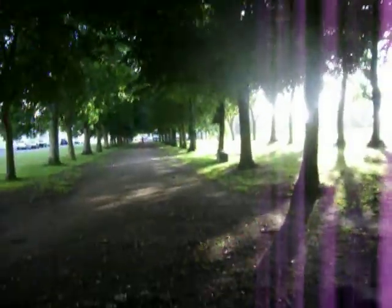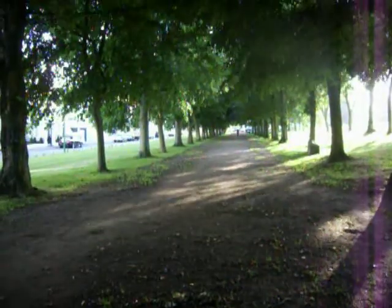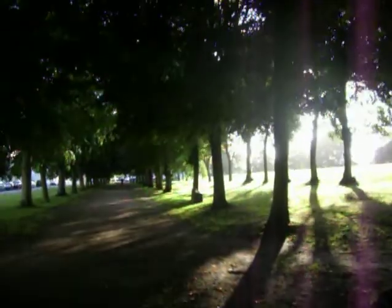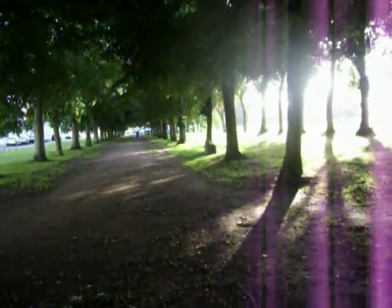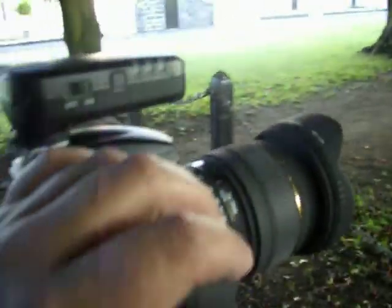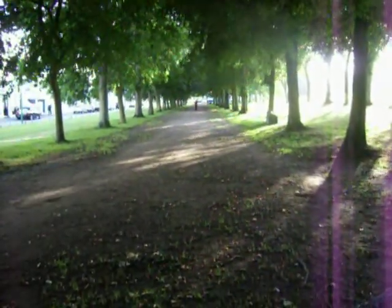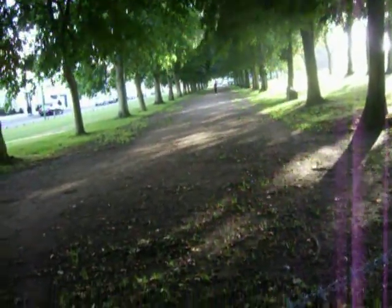It's a park area — there are people here, kids playing football up there. That is a slope, not the camera being wonky. She's still all the way down there. 63 shots so far, and as she's walking down I'm going to keep pressing — and it hasn't misfired yet. They really have not misfired.